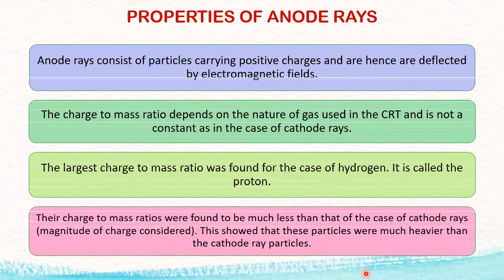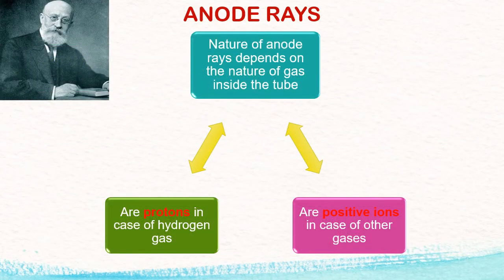Properties of anode rays. They are the same as cathode rays, the only thing is anode rays are slightly heavier, and because they are positive, they are attracted the opposite way, with the negative remaining the same. All the properties are the same: traveling in a straight line, kinetic energy; attraction in a magnetic field slightly differs. So this is a little information about anode rays by the famous scientist Goldstein. The nature of anode rays depends on the nature of the gas inside the tube. This is a very important point. In the case of cathode rays, you take any gas and the cathode rays are the same, but with anode rays the nature is different.